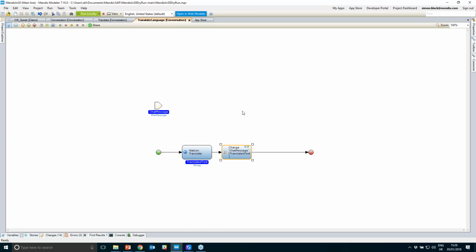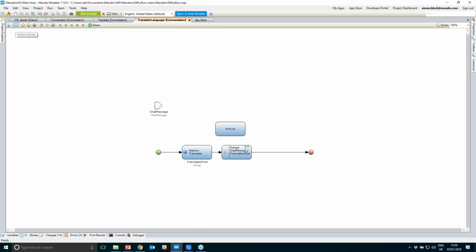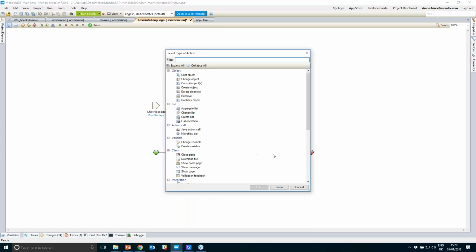So the last piece of logic that we probably want to do is it would be nice to actually be able to hear that translated text spoken to us via our audio. So we're going to add on a new activity, and this activity is going to open up a page so that we can use the translation services from Watson and also the text to speech services from Watson as well. So we can take that translated text, turn it into an audio file and allow us to hear that.